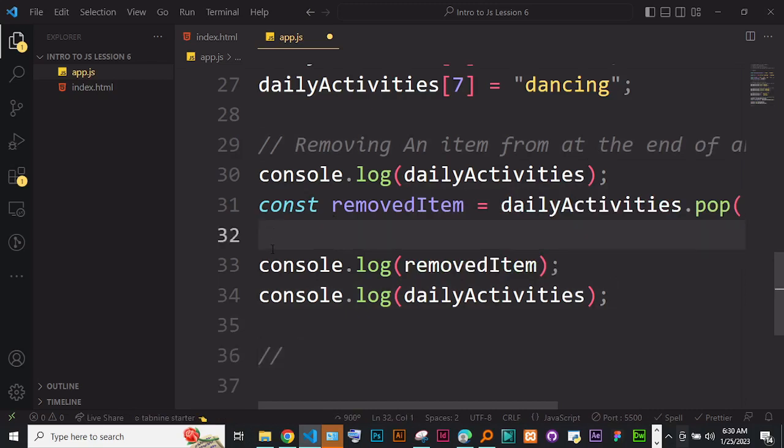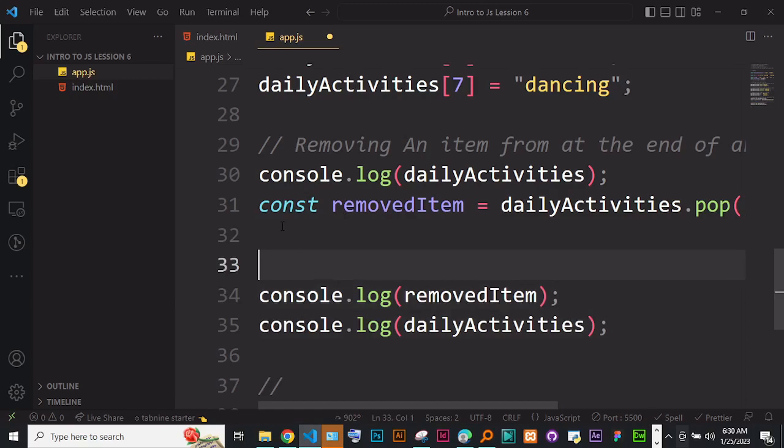So let me first also put here 2 is using the shift method.